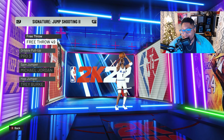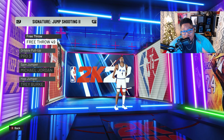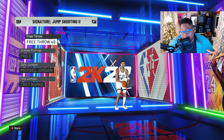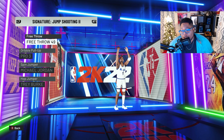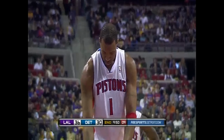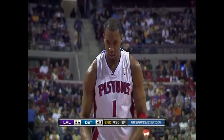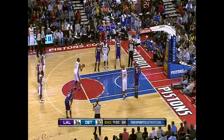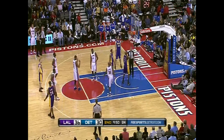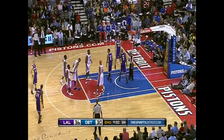So as we get into the moving jump shots, we start first and foremost with the free throw. We go with free throw 49, very basic form, but the two key features we were looking to capture here are, number one, the placement of his feet, and also him holding the follow through with both hands. Now, I actually felt like the Kobe Bryant free throw had a better, more accurate placement of the feet, but it didn't hold both hands for the follow through. So I went with free throw 49. That's a little bit of personal preference.